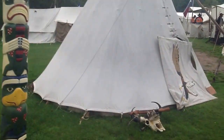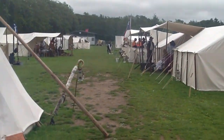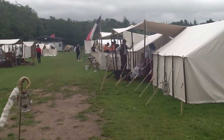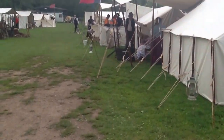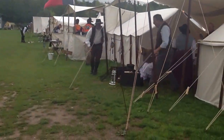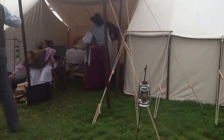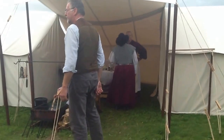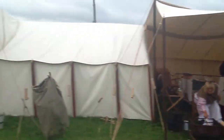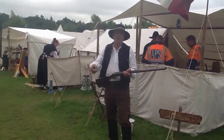So as we move past the totem pole, we now come down to one of the western streets that we have. As you can probably tell, the Lonestar is a portable town and canvas. This is how a lot of the western towns would have been before they built the timber buildings. They would have built the timber buildings around the wooden canvas. We have the lovely ladies there trying to hide from the camera. Hi. And we have Lucky Lou there with his shotgun. Passport control.